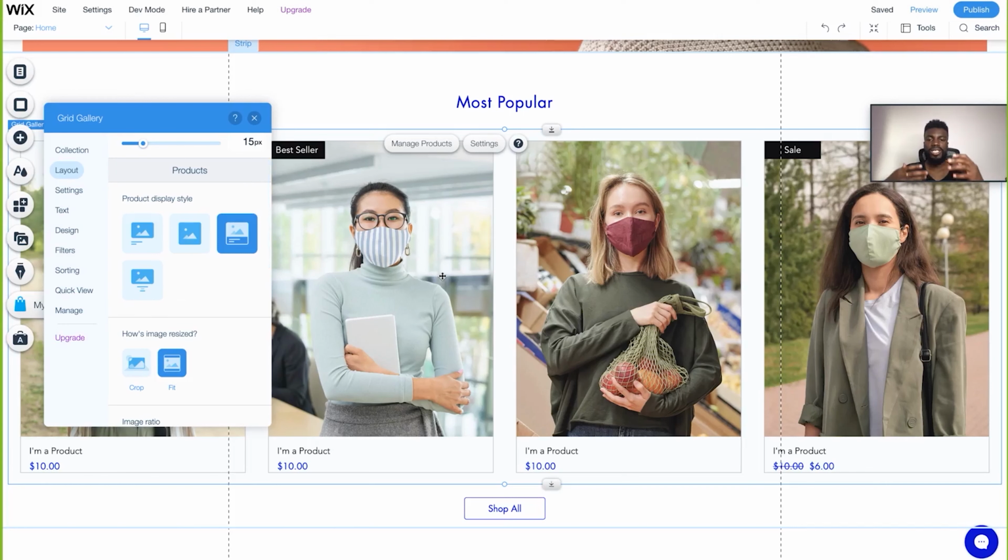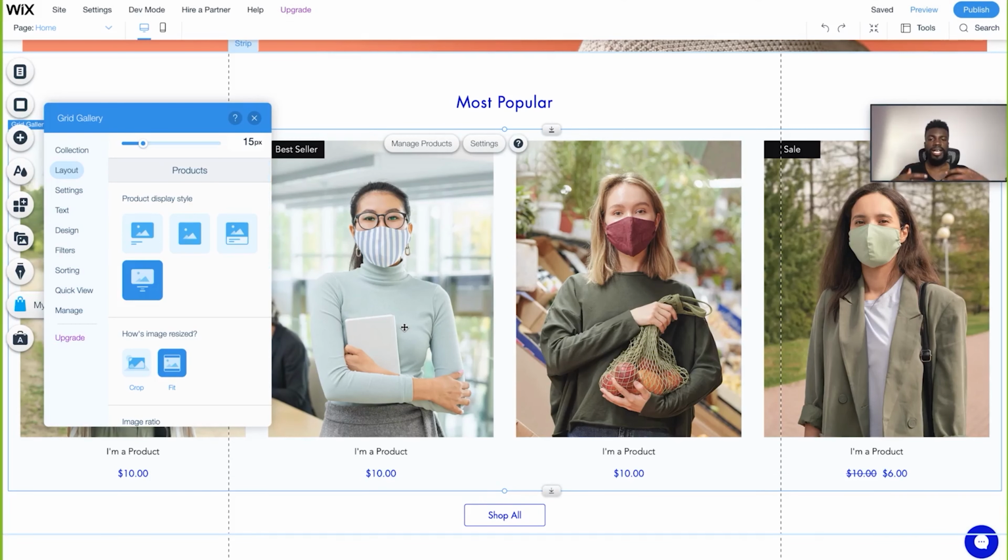So right now it is displayed like this, and clicking this should move our text to like this, and clicking on this option should now make our font centered. So if I click that, I should see "I am a product" and this $10 now centered in the middle of these images. Let me click this, and you'll see that Wix immediately updates those changes in this template for us.